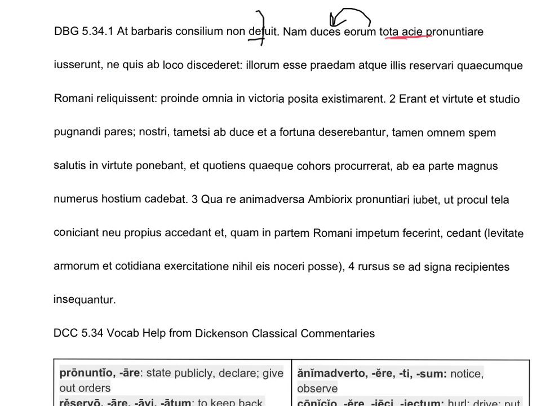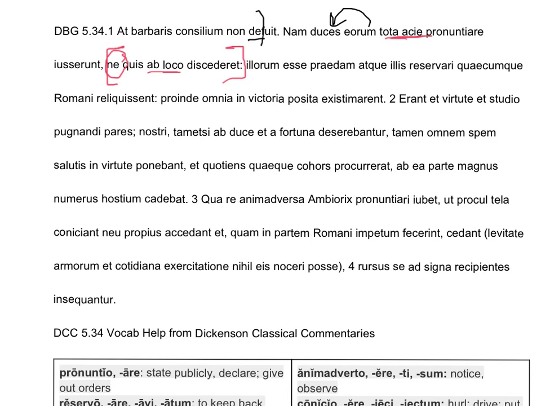Ne quis. Ne, clause marker, ding ding. That should be telling you, hey, we've got some sort of negative subjunctive thing going. Ne quis ab loco discederet. So ne is the beginning of that clause, and discederet, of course, is our subjunctive verb that ends this ne clause. So what kind of a clause is this? Well, if it's an ordering, then it's probably an indirect command, which makes sense because you're telling people to tell soldiers things, and usually generals command them. So ne, and we're commanding people not to do something. To order lest, quis, there's your subject. Then we here have a prepositional phrase, ab loco. Lest anyone leave from his spot. So apparently they told everybody to stay there. For the leaders of them ordered them to announce in the entire line, lest anyone should leave from their spot, or they ordered them to pronounce that no one should leave from the spot. You can do that in a clause either way.